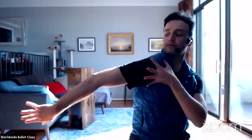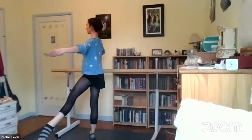Alrighty, so it looked pretty good from my end. Just be careful every time you bring in the leg through that passé that the muscles of the pelvis really rotate the leg out. It's not just the knee going out, it's the whole upper thigh. Here we go, left side. Very nice, guys. Thank you, Rachel.